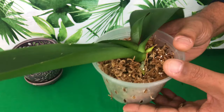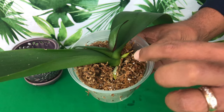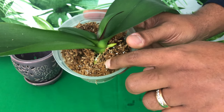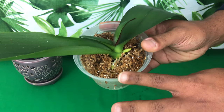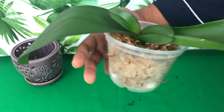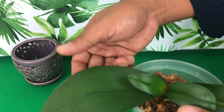Also, remember, because these roots are so small, I am still not giving her any fertilizer solution. I am feeding her with organic foods such as broken eggshells. If you guys have not seen that video, I will leave an info card above. I would say she's doing just fine — the leaves have definitely perked up. She was very dehydrated and the leaves were all wrinkly. Now it's all plush and green.